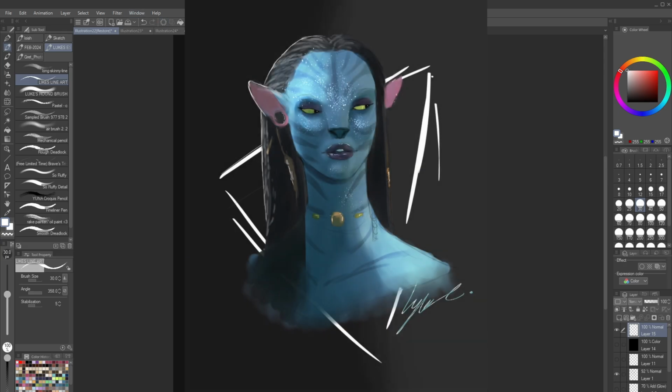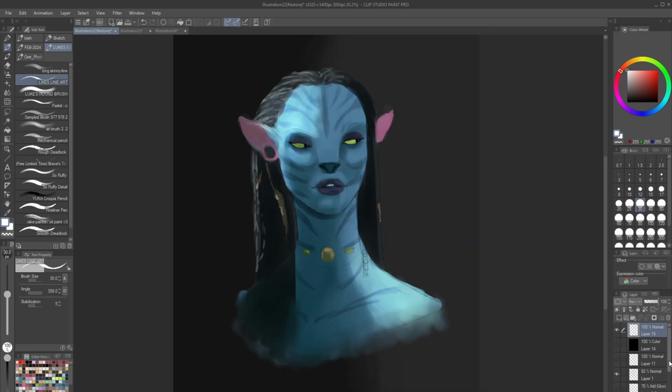And then from there, we just keep adding slowly by slowly, hence the importance of layers, and then another overlay layer.